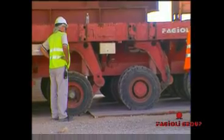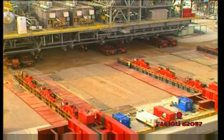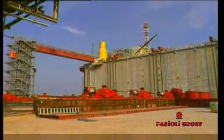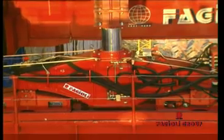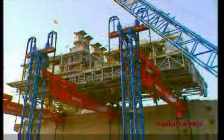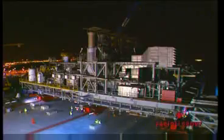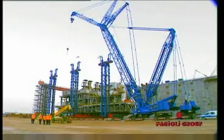The main challenge for Fagioli was the project execution. The terminal was assembled in a dry dock, and all the prefabricated modules had to be installed on top of the GBS by skidding them over a wide gap of more than 40 metres in the air and lifting them to a height of 30 metres. We executed heavy activities at the same time in a very congested site area, working double shifts or seven days a week. All operations were performed at the highest level of safety and quality.